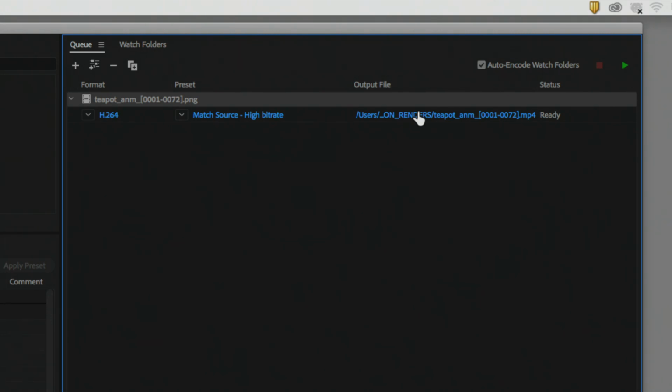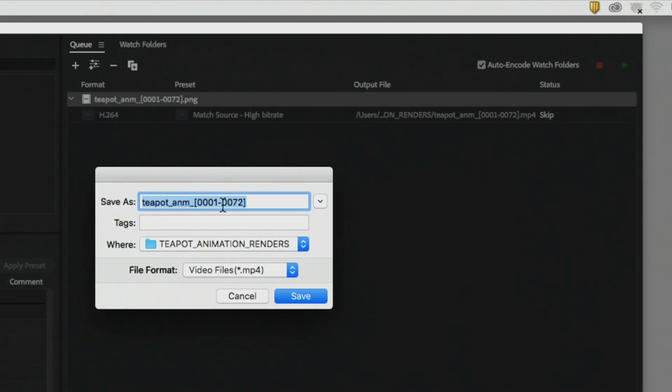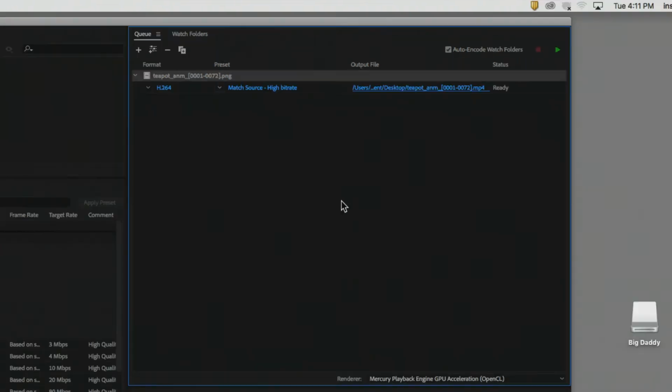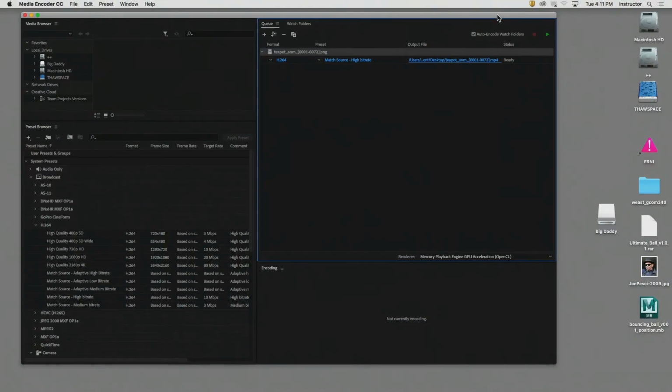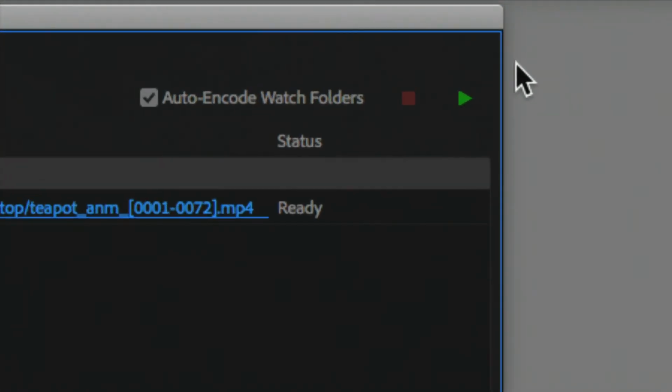Anywho, know where you're saving your file. I'm going to put mine back on my desktop. And what it's going to create is an MP4. Now the last step is that we got to hit the gigantic green play button in the upper right hand corner of that window, and it will start to physically transcode this image sequence into a .mp4. If you know where you've saved your file, it should pop up onto your desktop. Double click on it, check it out. It should open in the QuickTime Player, and you now have a .mp4 that can be saved just about anywhere.